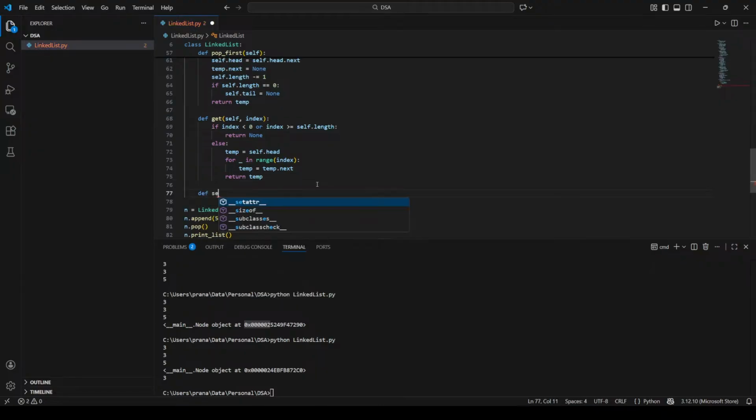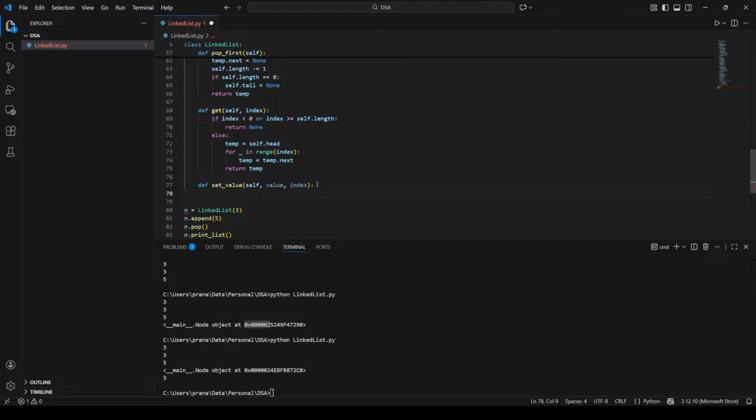Then set. Just like we have removed one value, we can set a value at a particular index. So self, comma, value, comma, index we can do. We will follow a similar approach, like temp equals self.get.